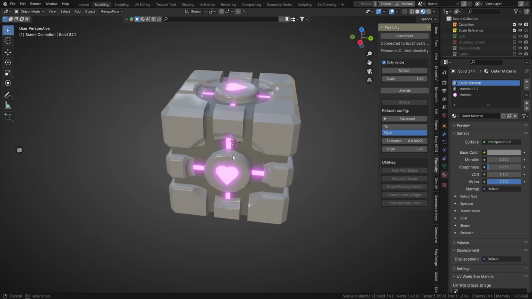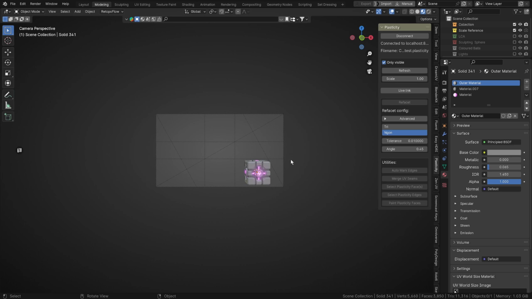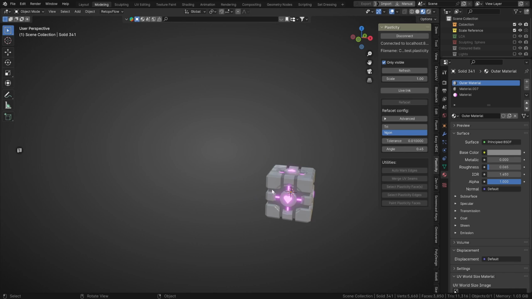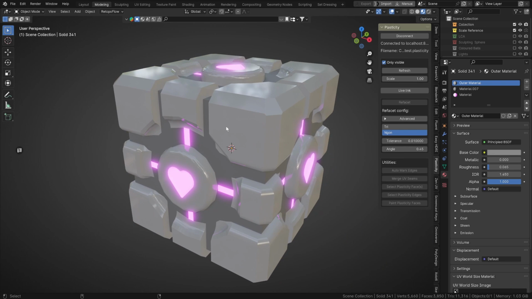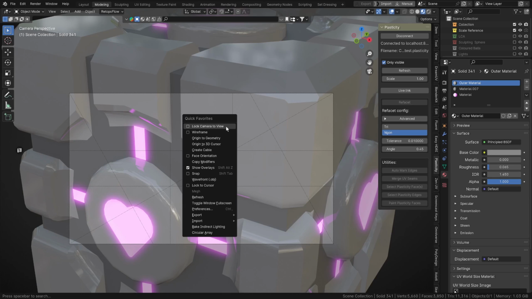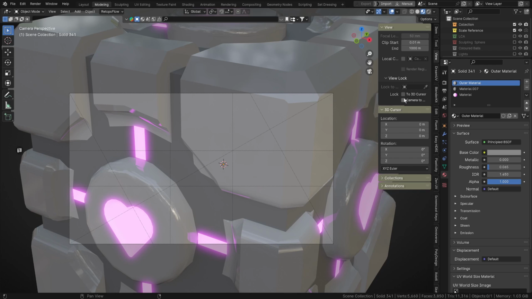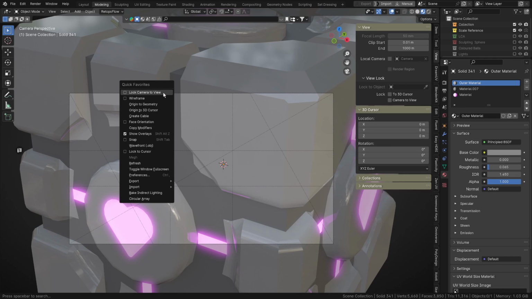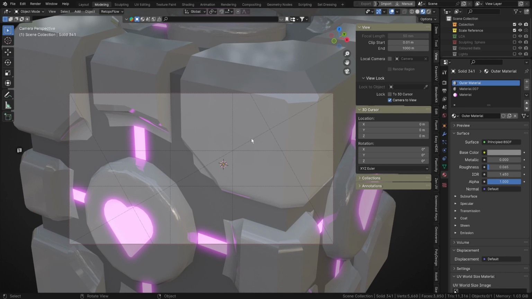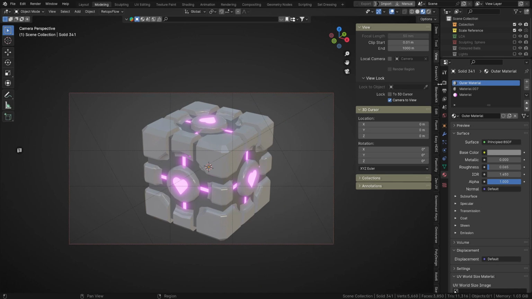Now for the animation side of things, if you wanted to do a quick animation, you can press 0 to get your camera mode in. Okay, or if you're facing the object like that, you can press Control-Shift-0, and that will bring it in. And then you can go up to your view mode, and then you can lock camera to view, if you can see that over there. I've got it set to my quick favorites. But you can lock camera to view. That means as you zoom in and out, when you're in camera mode by pressing 0 on the numpad, the camera will also zoom in and out.